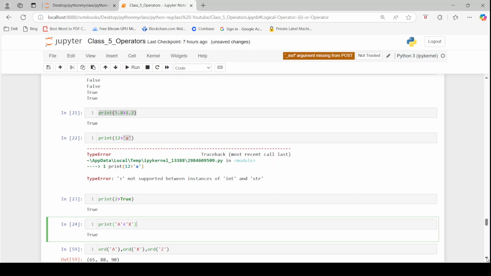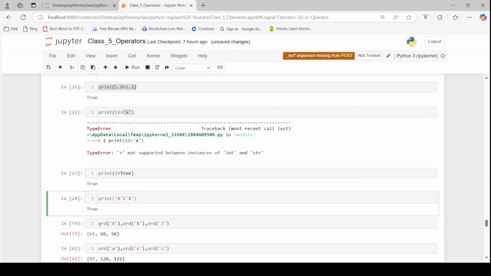Now, if you want to find out the ASCII values, there is a function known as the ord function. Via this, you can get the ASCII values. Inside the ord function, you have to pass the characters, that is, the string values. Like capital A, a string value inside the quotes. So ord of A shall give you the ASCII value of capital A, which is 65. Then again, you use the ord function and pass the string value capital X. So the ASCII value of X shall be returned, which is 88.